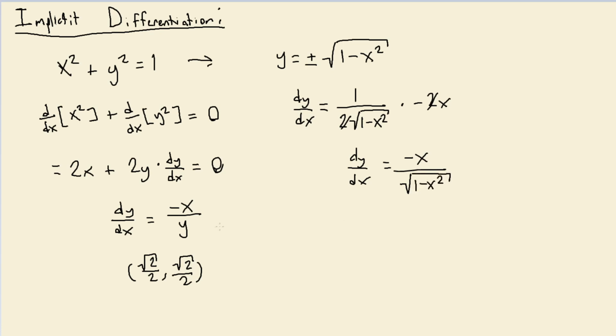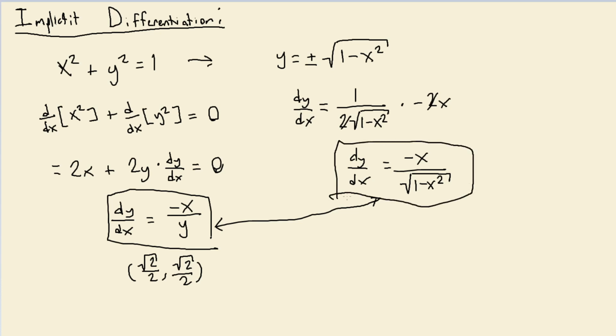Now, at first, these two expressions look different, but they are not different. And the reason for that is because if you look up here, this is what y is equal to, and if you just plug that into this implicit equation here, you will get our original equation. So we do see agreement between these two.